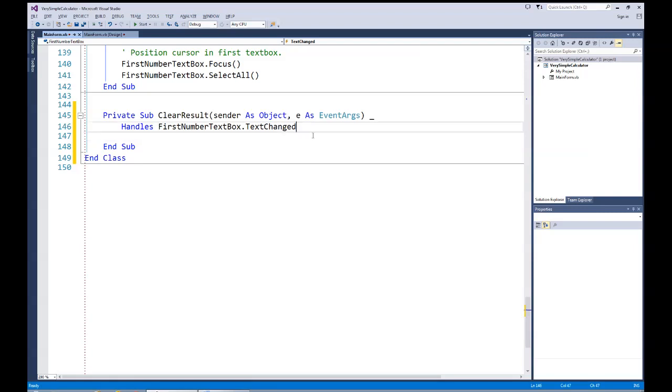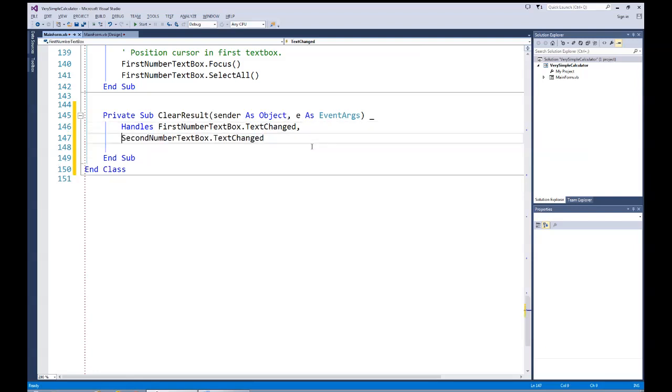So I can just come down to the end where I have the last event, and I'm going to hit a comma and enter in second number text box, and I'm going to hit the text change event for it. So both those events, the first number or the second number text box, will cause the clear result procedure to be executed. And I'll format this by hitting the enter here and tabbing over and cleaning it up so it looks clean, easy to read.